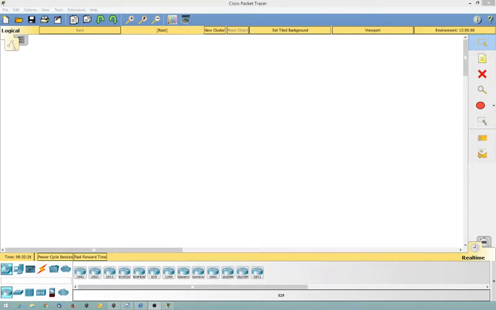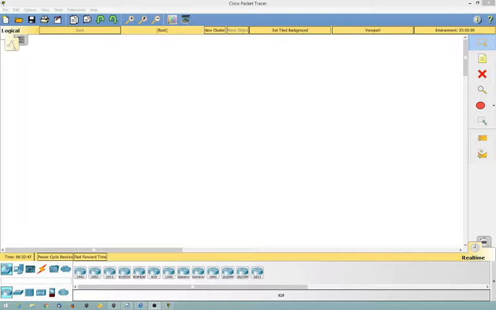Hello. What I'm going to try and do is go through the basics of Cisco Packet Tracer. We'll build a very basic little network, use some of the tools in there. The aim of the game is to get you used to some of the features in here. It is not everything, but it's enough to get us going.